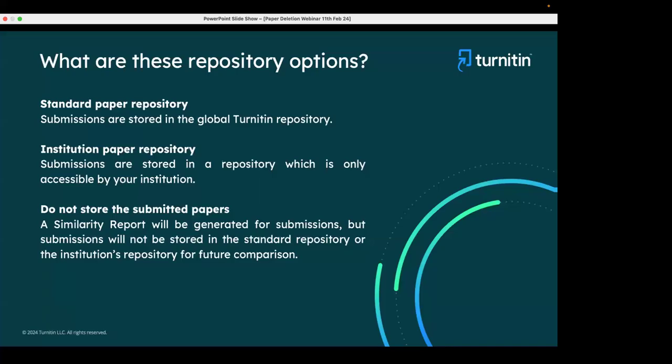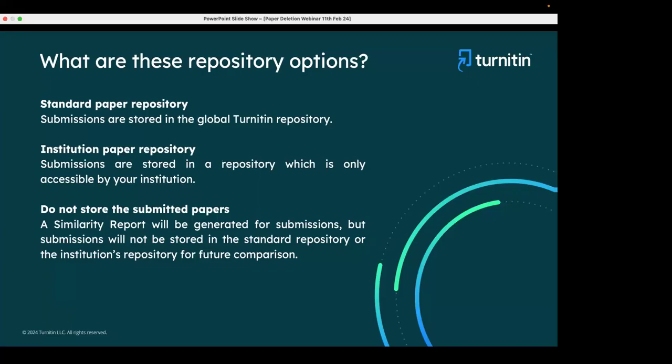Again, once the institutional paper repository is utilized, we need to make sure that we are evaluating the papers only on the due date of the assignment when it has been set. That is how the percentages will be matching up, and then we can have a fair evaluation within the classroom that we are trying to check for student collusions.